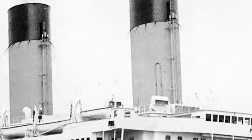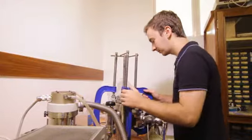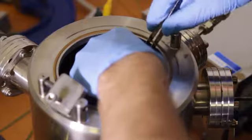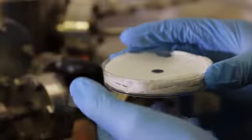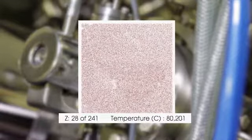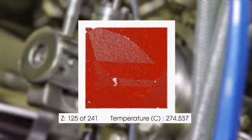In 1912, over 1,500 people died when a ship which was named Unsinkable hit an iceberg which tore a massive hole in the steel hull. The reason for this has become apparent only with our recent knowledge of how metals behave at the atomic scale. When observing metals at high temperatures, the metal atoms can be seen to move past one another, a process called segregation. By observing metals at the nanoscale, we can learn about their interactions and start to exploit these properties.